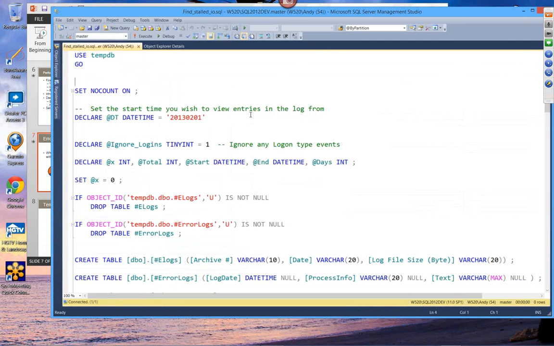But here's a stored procedure. I think I've got three of them on here that will go through the error logs, and it'll find things. And the I/O taking greater than 15 seconds, I have a client that has about 100 machines that we have to monitor, and they're all connected to SANs, and the SANs are the worst things on the planet. They are old, they're overloaded, they are in very poor shape.